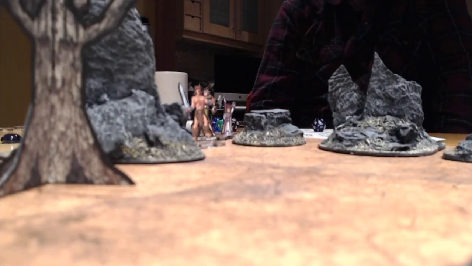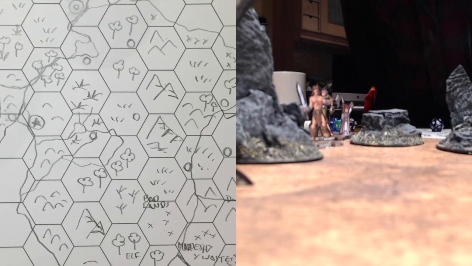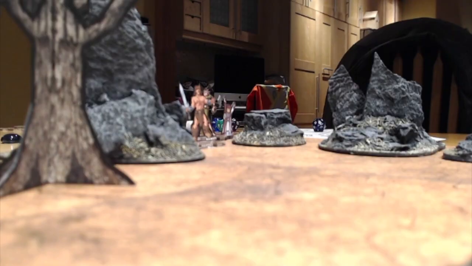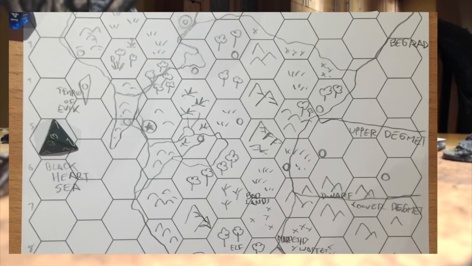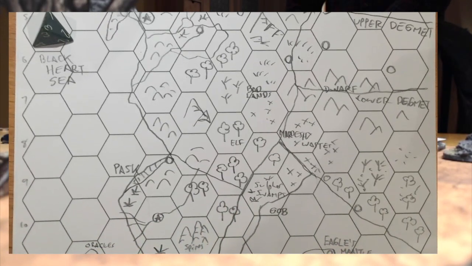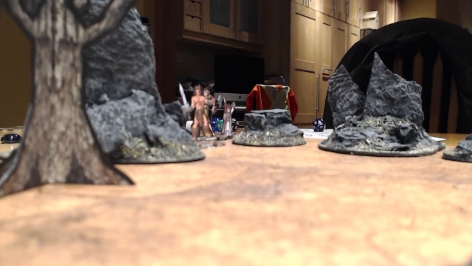Okay. So you're in the southern reaches of Vangloria. And I didn't know Vangloria reached so far. You're down in the Badlands. Now this is near the Elflands, so you're watching your steps. You're staying in the wastes, in the Mardish wastes, bordering Lower Degmet. But you're not sure how close you are to the border. So you're picking your way through the Badlands here, trying to get north.